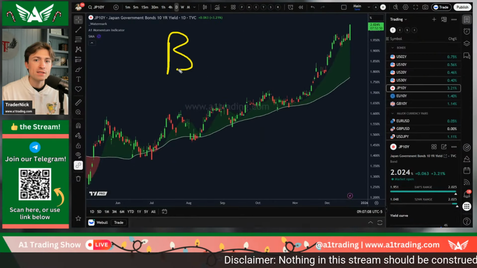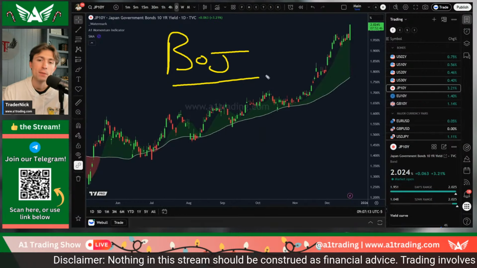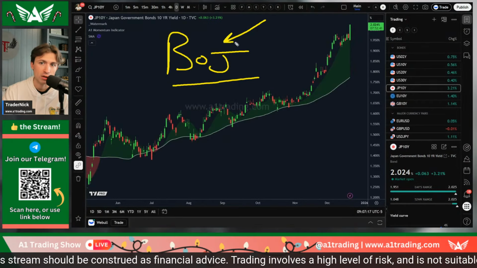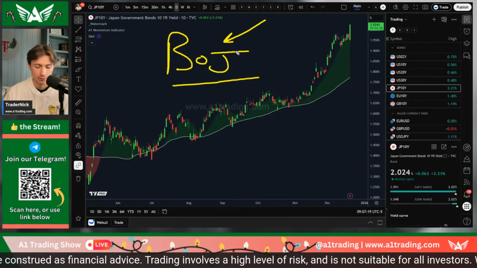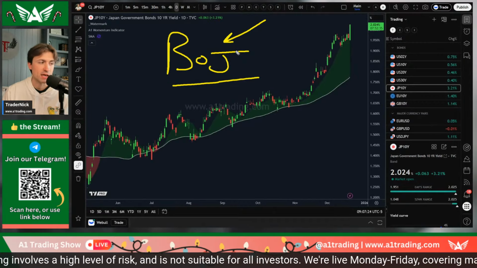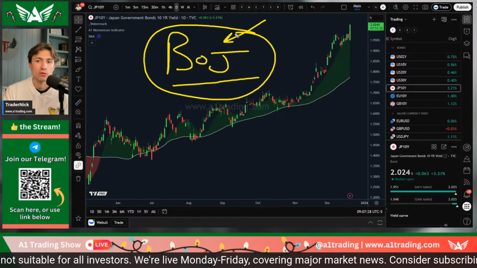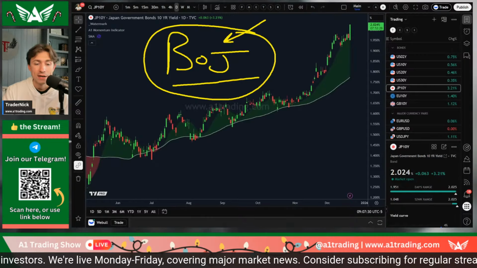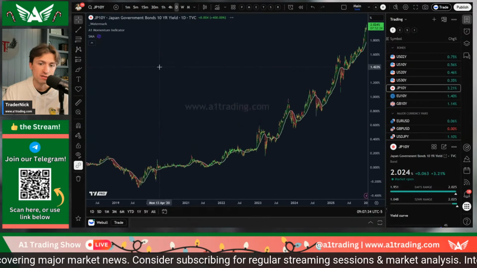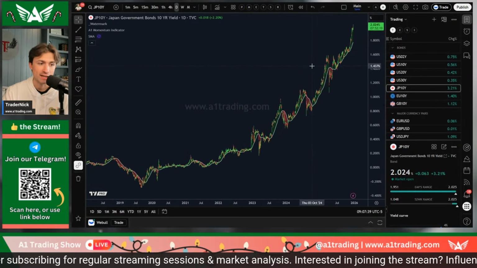There is a real risk here to the Bank of Japan hiking interest rates, because what people do is they borrow. And when I say people, I'm talking about hedge funds, for example. Hedge funds borrow from the Bank of Japan because of the low interest rates offered there. So they borrow at low interest and they go lend that money out or buy stocks with it, et cetera, where they believe they can get better yield. And that trade has been going on for years. And that trade, with spiking interest rates in Japan, suddenly challenges the efficacy of that strategy, right?